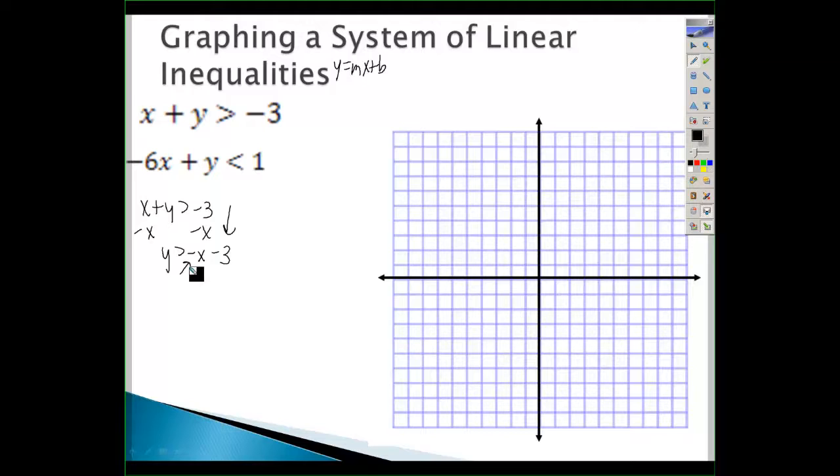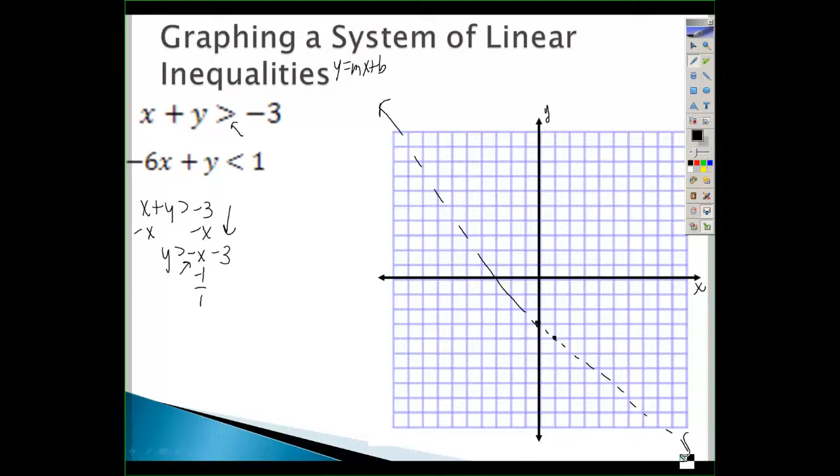So I'm going to start at -3 on my y-axis. Remember, this is my y-axis, this is my x-axis, and I'm going to rise -1 and run +1. If there's no number here, it's really negative 1, which is really negative 1 over 1. So we're going to go down 1 to the right 1. I'm ready to make my line, but I need to be careful because it's an inequality. I know this line needs to be dashed because there's no equal sign underneath that inequality. So I'm going to draw my dashed line in here, straight as I can. I'm going to put my arrows on it because it is continuous.